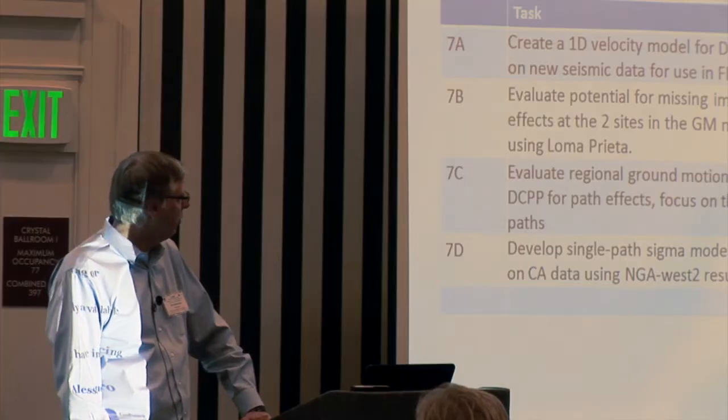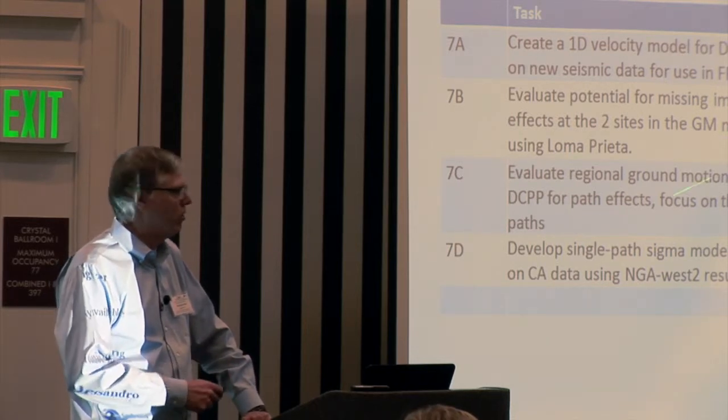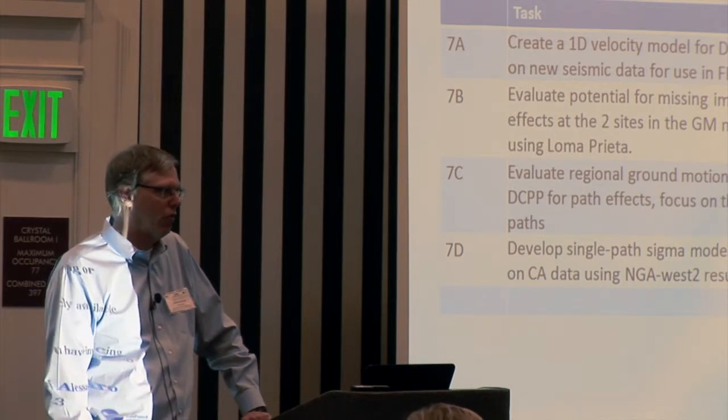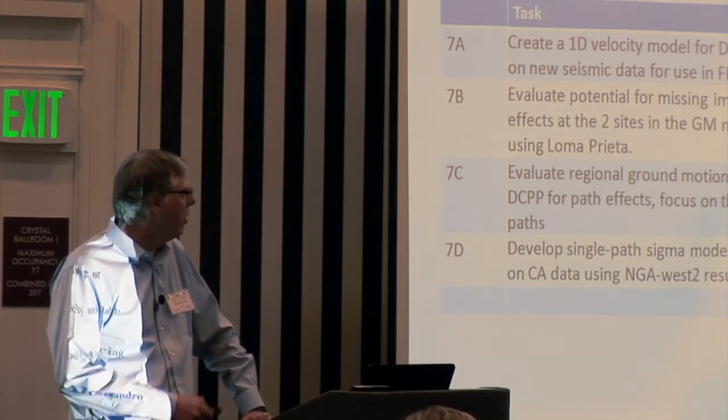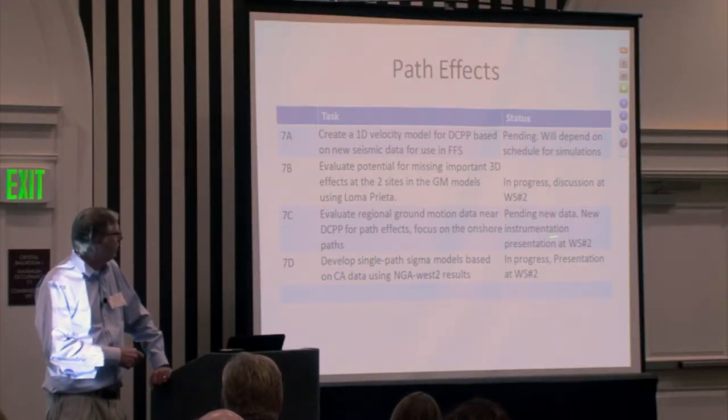Then we're looking at regional data around Diablo Canyon for path effects. Most of the data that we've looked at were from the land side, where we had recordings from the San Simeon earthquake, the Parkfield earthquakes, and the Deer Canyon earthquake at Diablo Canyon. But our main sources that control the hazard are offshore. Is there a real difference in the offshore wave propagation? I put here onshore, but this should be offshore paths. Sorry about that. So we're looking for really new data.